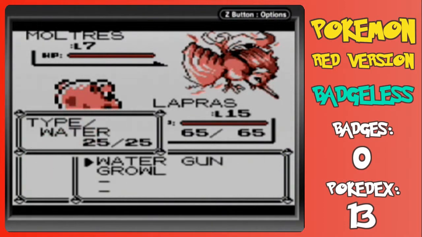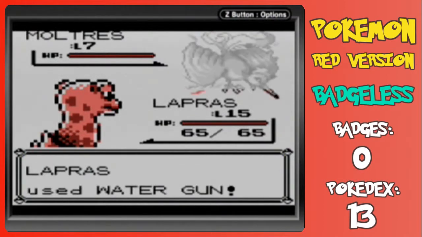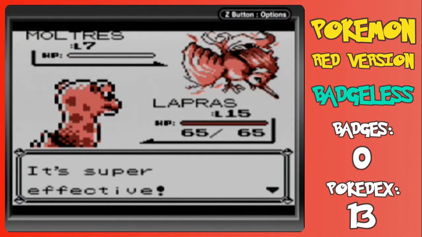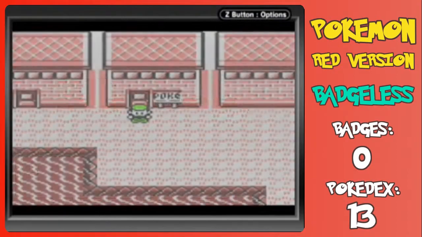Now, this is why I have Lapras. Water Gun probably will not kill this. It does. Well, that sucks. I have to redo all of that, so I guess I'll just meet you back here. That's why I saved, by the way.